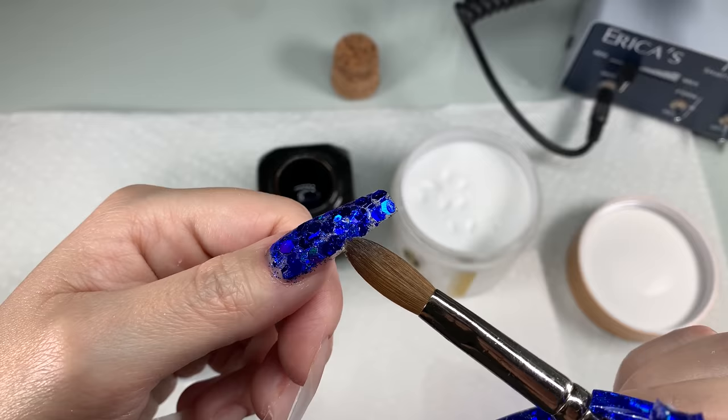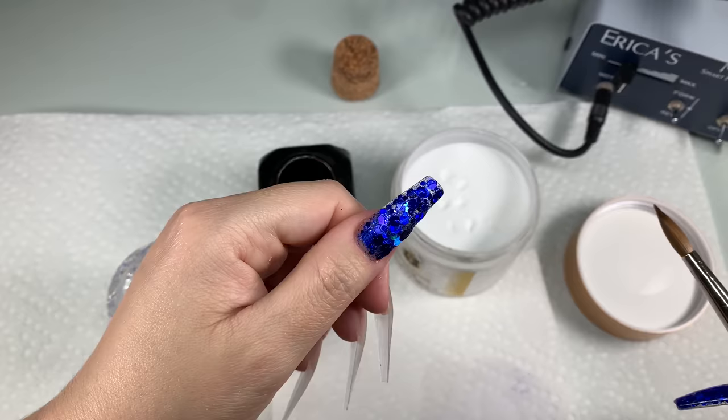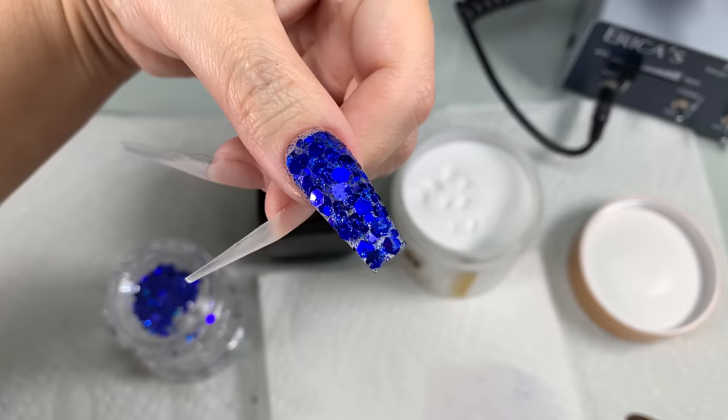So once that is done and you go in the spaces and fill them in, then we're going to go in and we're going to cap, once you're happy with everything. Look how pretty. I had to do a little model sesh there.